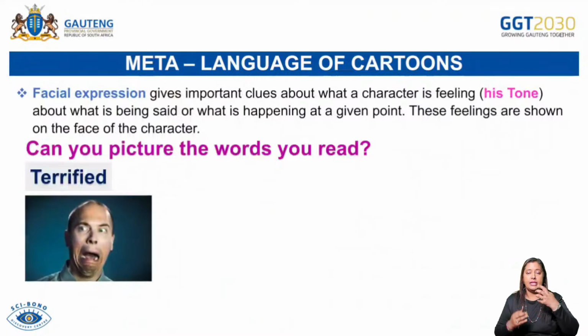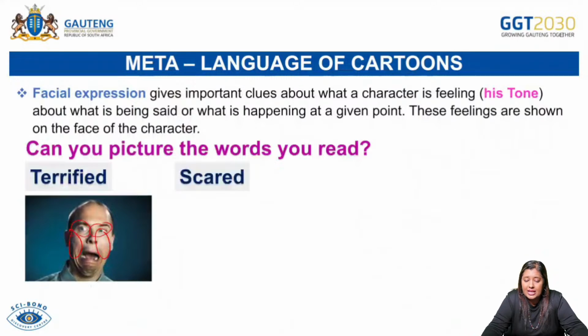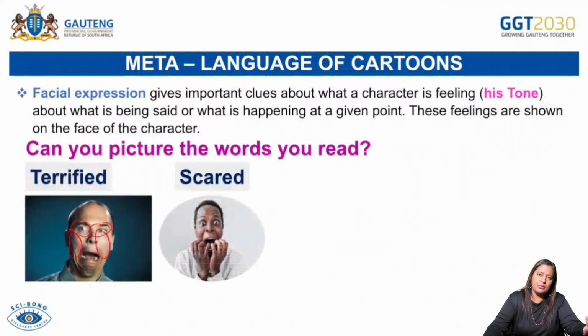Usually they would have that open aspect of the mouth. The features on the face would obviously be elongated, with open nostrils being showcased, and eyes wide open. Someone who is terrified would be showcased like that. Someone who is scared about something, another word similar to terrified, would also be showcased as having their fingers in their mouth, right? But again, we're looking at the facial features, and there you've got the wide open eyes, and again, the elongated features of the forehead.